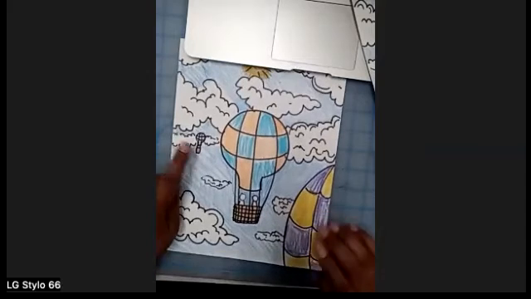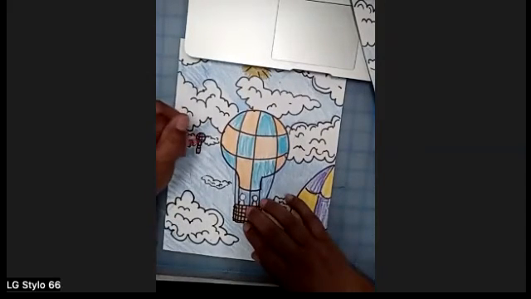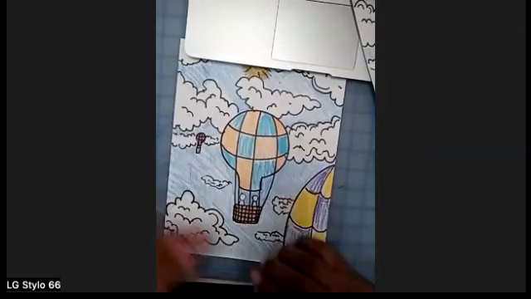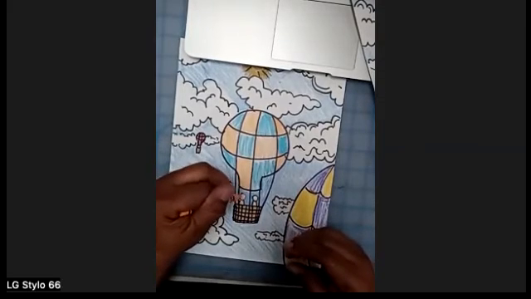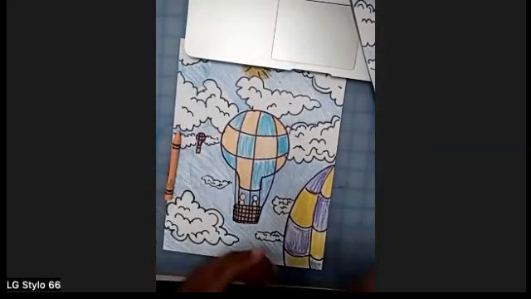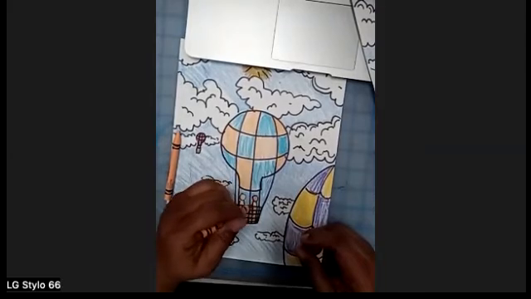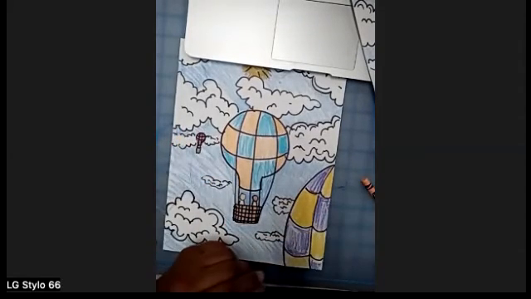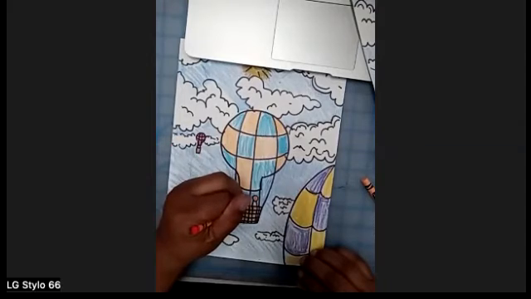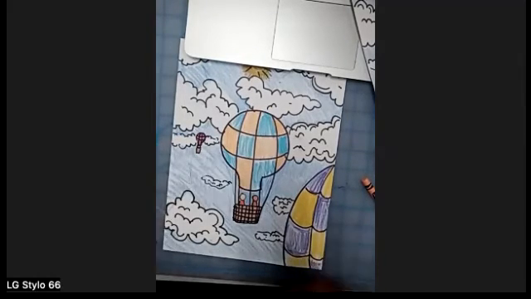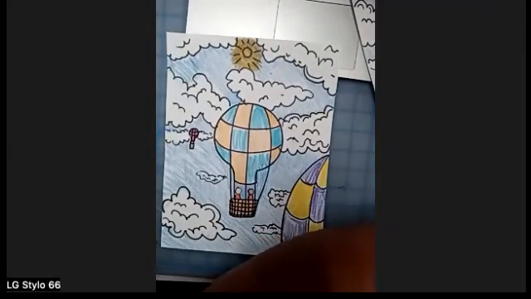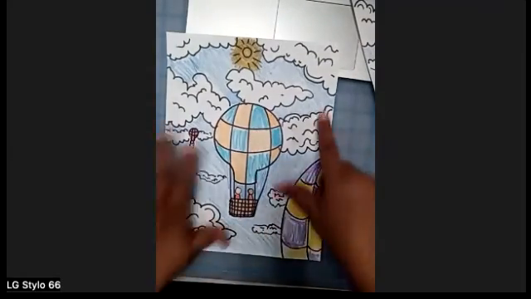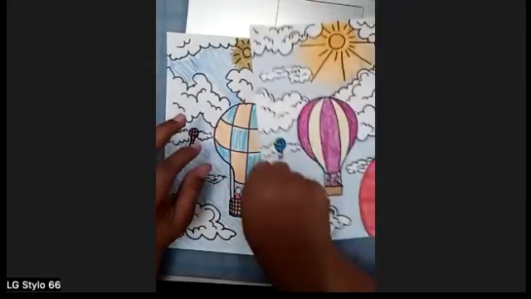And let's see, I got one more balloon to do. Because it's so small, I'll just make it all one color. There we go. And let's see, I can do my people. Let's see, I'll do one peach colored person and one brown colored person. And I'll give them both a yellow orange shirt. And then we have another skyscape that shows no land. It's just all sky.